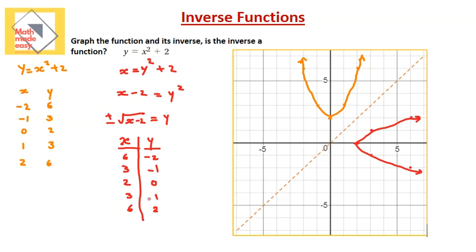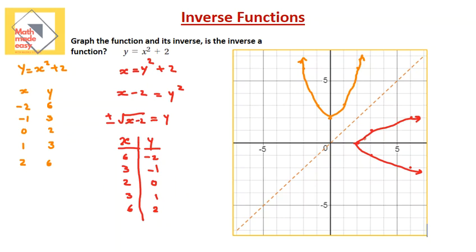Now let's see, is what we have here a function or not? What specifies a function? For a relation to be a function, every input has to have only one output. What does that mean? When you put -2 into the equation, you'll get only one answer, which is 6. When I put -1 into the equation, you will get only one answer, which is 3. But this does not happen here. Here, when you put 6 into the equation, you'll get two answers, -2 and 2. How? Well, 6 minus 2 is 4, and the square root of 4 is positive and negative 2.